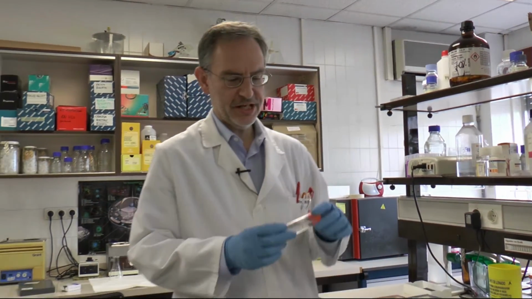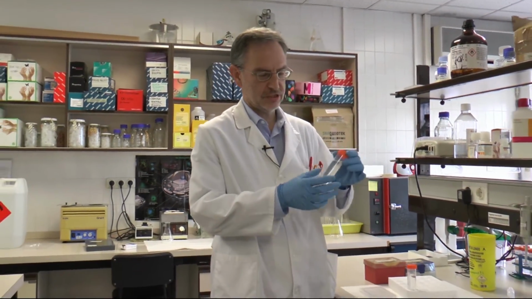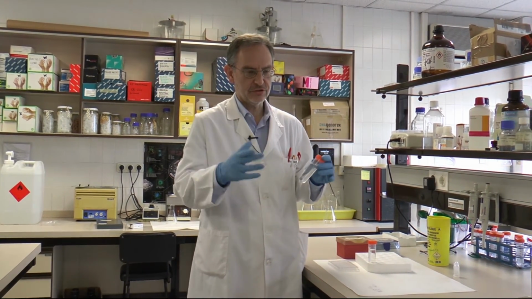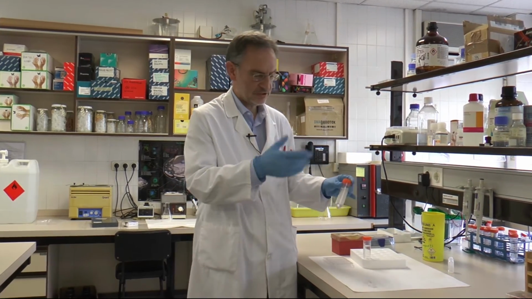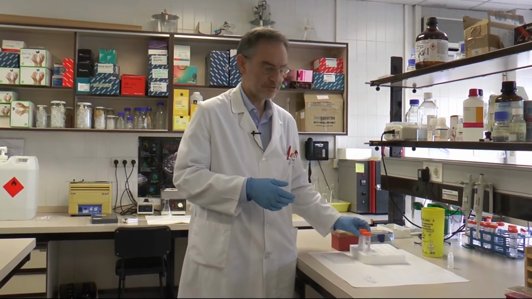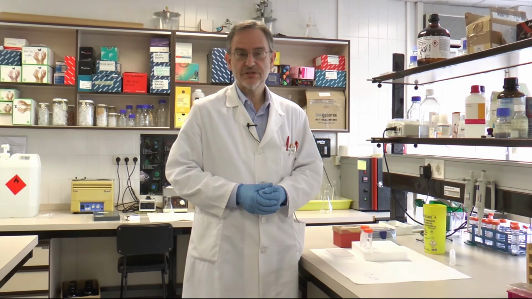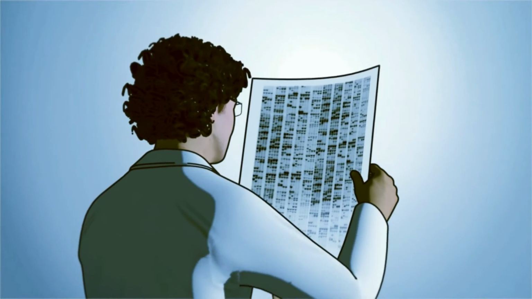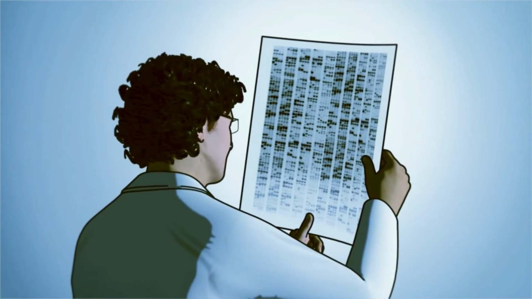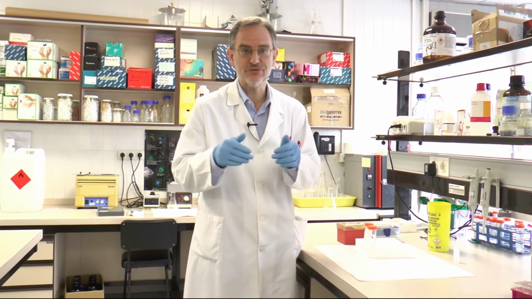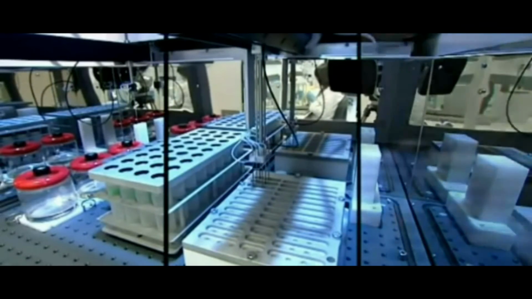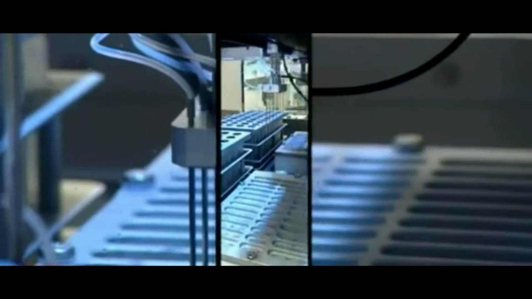When we extract DNA, we end up with a tube containing a solution with the entire genome of that individual present in many different copies. Traditional sequencing methods were slow, but the process was greatly improved using capillary electrophoresis machines. However, over the last 10 years or so, scientists have developed new sequencing technologies, new machines that can read an entire vertebrate genome in a couple of days for a few thousand euros.